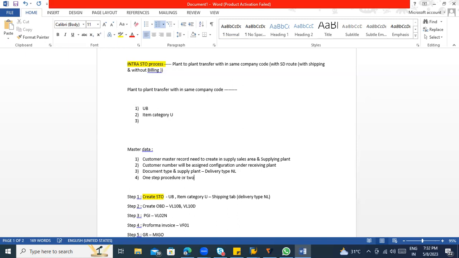You should also configure the supply plant and receiving plant combination, and assign the document type.